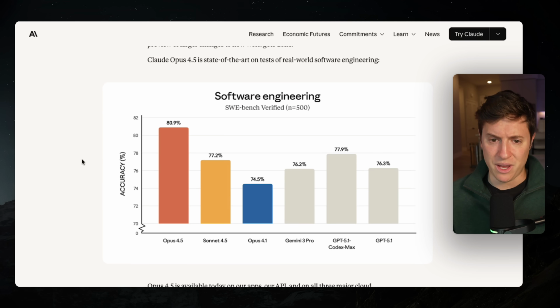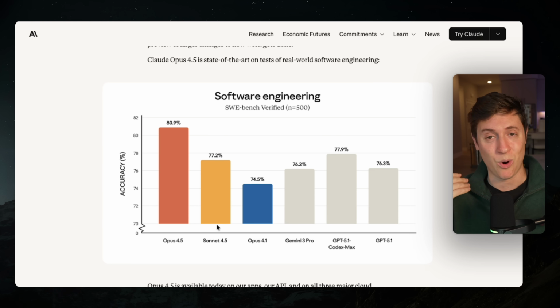We will speed through this. Number one, when it comes to coding, and this is not a lie, a lot of these benchmarks these AI companies put out are totally crap. They totally make things up. They overfit their models for the benchmarks. This is true. Opus 4.5 is significantly better than any other AI model I've ever used when it comes to coding, and it is not remotely close.